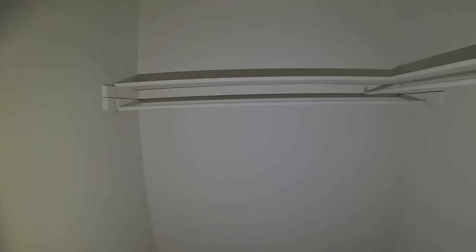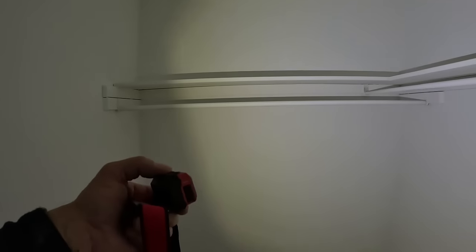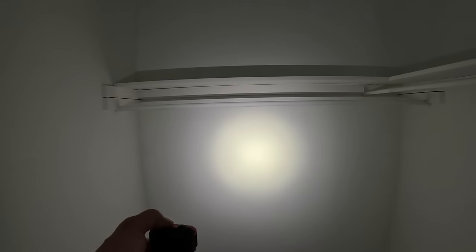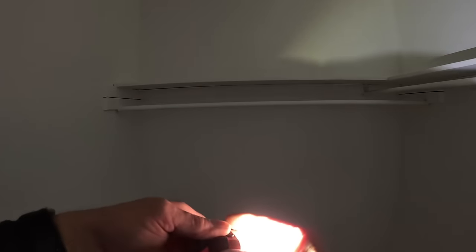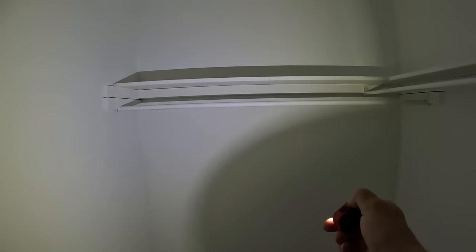Pretty bright, ain't it? That's from that little bitty headlight. That is freaking bright, man. Now you can dim it down if you want to, save your battery, of course. Then you go spotlight. Dim down spotlight. Dim down again. And then back to floodlight. Plus, it tilts. And it comes on, so if you want to, you can just set it down somewhere.